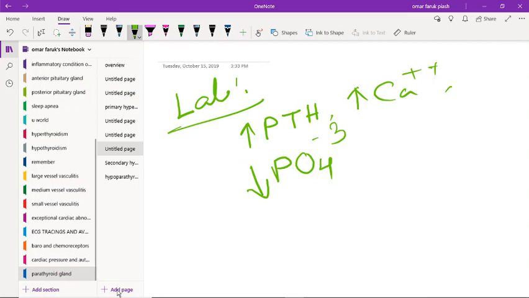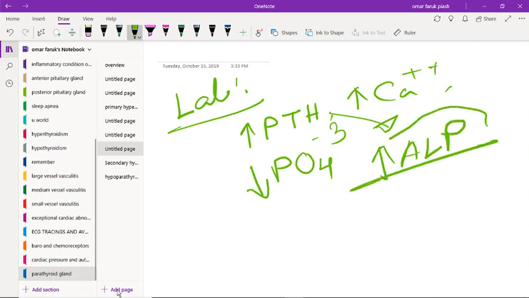And we know that an alkaline environment is needed to lay down the bone. So to make an alkaline environment, you need increased alkaline phosphatase. This is the unique thing. We most frequently forget that it increases osteoblast, and osteoblast actually stimulates osteoclast. For osteoblast to work, you need an alkaline environment. Otherwise, it will not work.